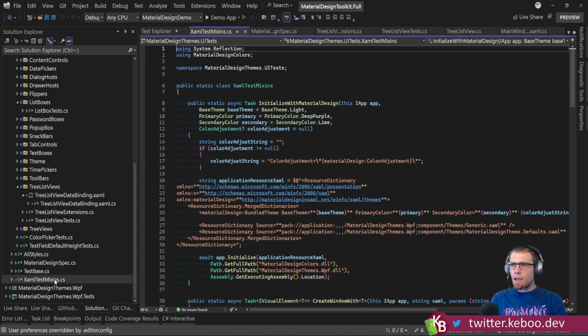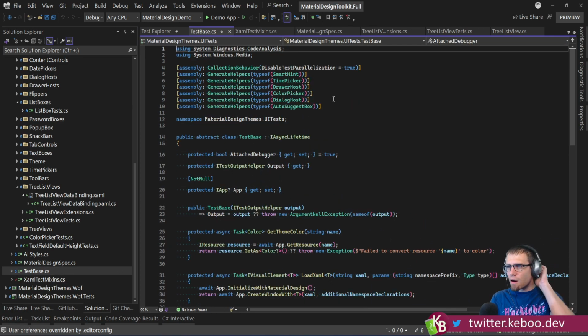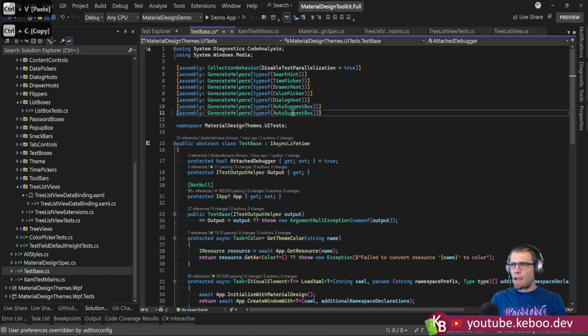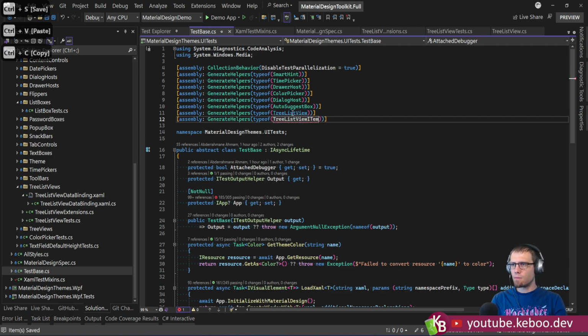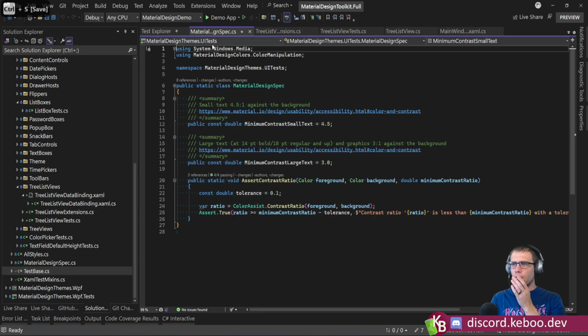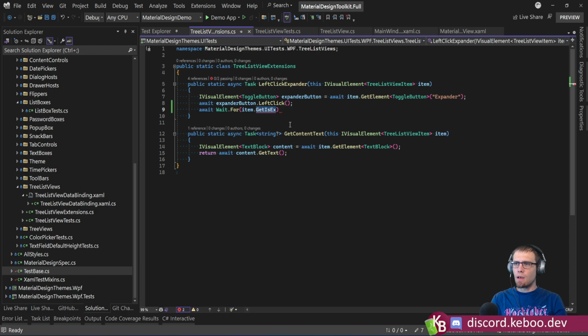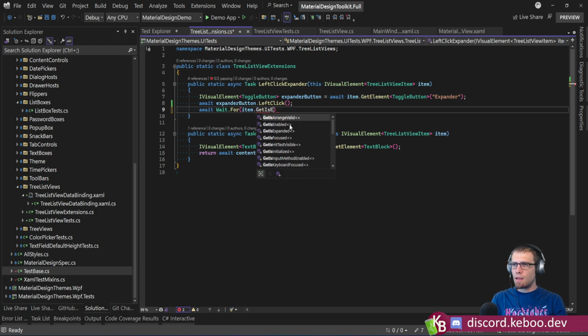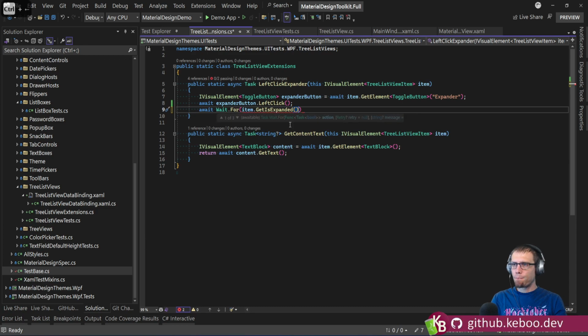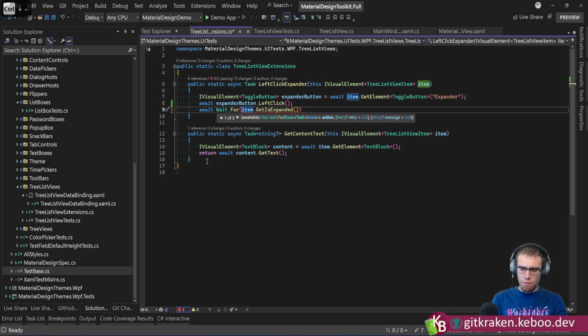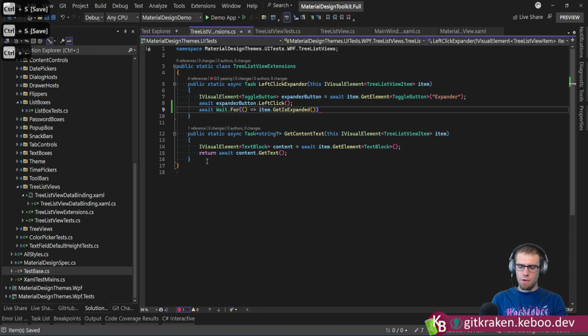That's Material Design spec. Where is our... Yeah, this we need to add TreeListView, and we need to add TreeListView item to the set of controls we would like to have source generated, because that is going to give me a method now that I can go get IsExpanded. Boom. Let's see. Wait for, Func Task of bool. So I should be able to just go boom, boom. So that goes like that.